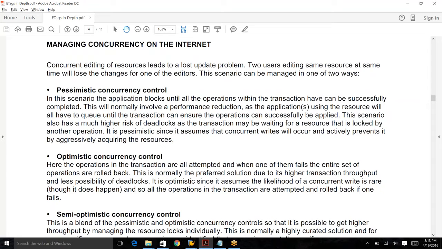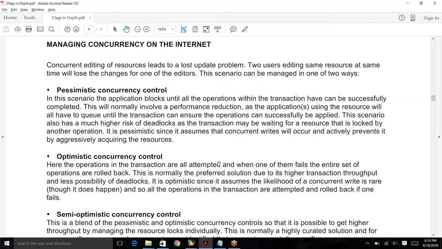Whenever you are ready to update the resource, then you check whether it has been updated or not. If it is not updated, then you go ahead and update, but you don't aggressively lock the resource. That is optimistic concurrency control.